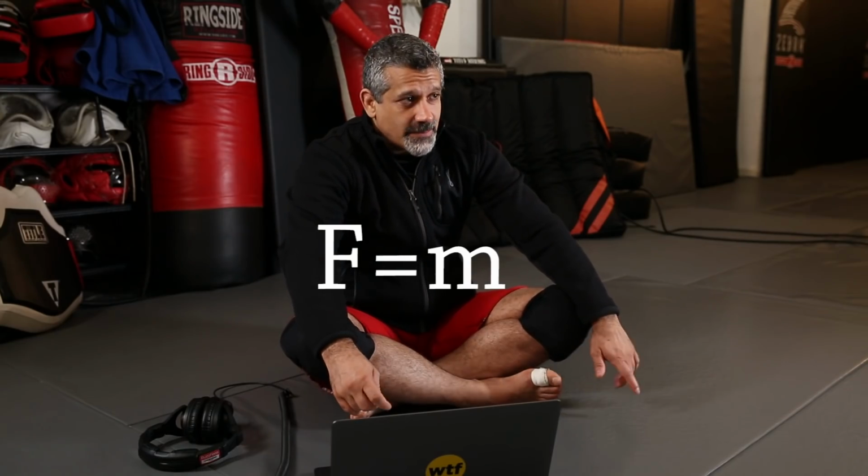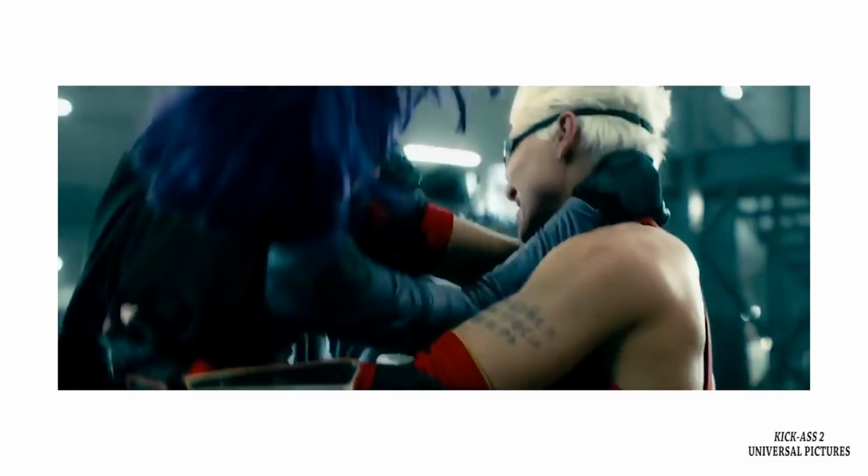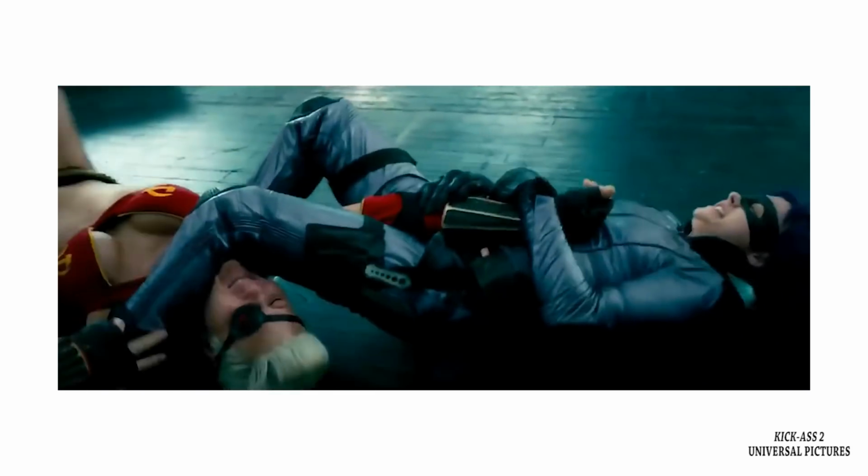Force equals mass times acceleration. Without enough mass, which people under the age of 18 generally don't have that much of, the amount of force that she can generate is extremely limited. That being said, sometimes leverage can be an equalizer, a force equalizer, and at one point she does do a flying armbar, which is a jiu-jitsu move or judo move as well, and that can have a lot of leverage behind it, where a smaller, weaker person, even a child, could break an adult's arm. But generally speaking, a very unrealistic but entertaining fight scene.